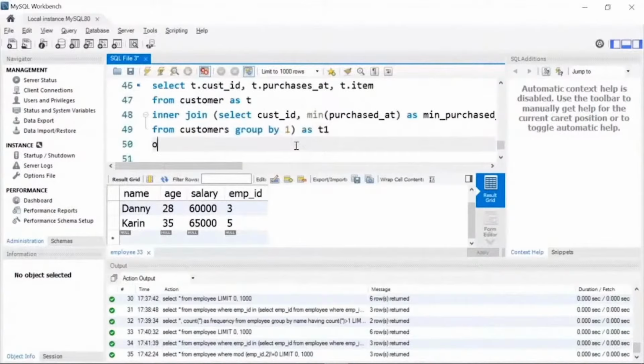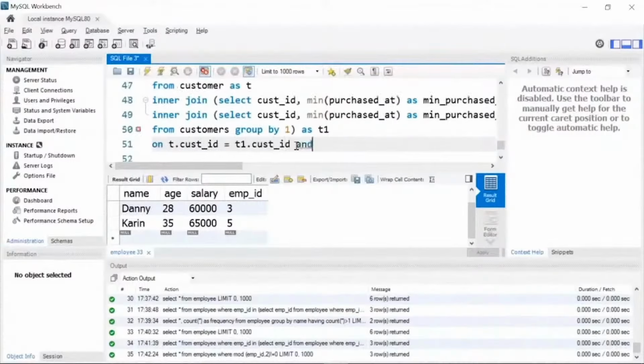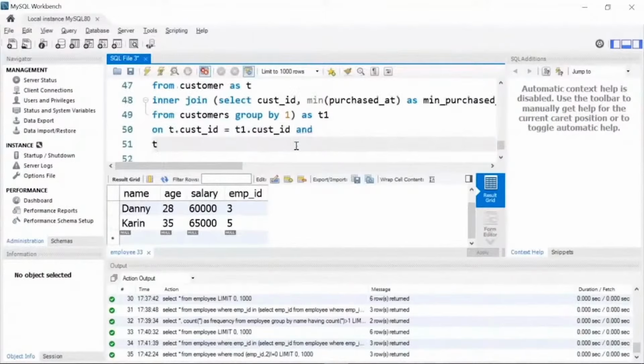Now I'm going to join on t dot customer ID is equal to t1 dot customer ID, and my next condition would be t dot purchased at is equal to t1 dot min underscore purchased underscore at.